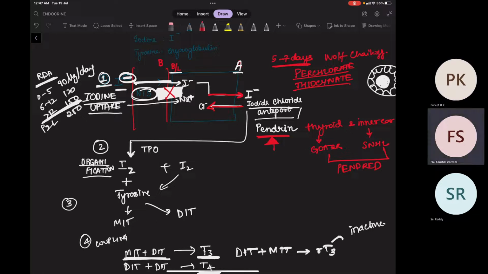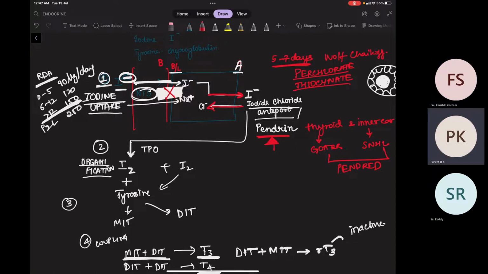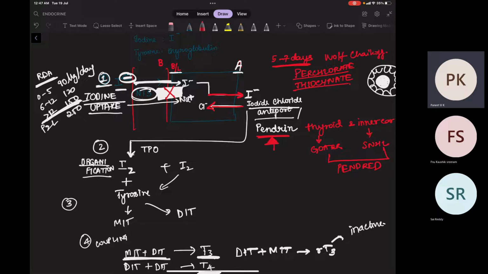Why is there goiter? Because of lack of iodine. Iodine deficiency, right? So basically, what is goiter? It can be because of both, no? Goiter is the general term used for enlargement of the thyroid. Lack of iodine is one cause, and you'll have others also, like multinodular goiter.